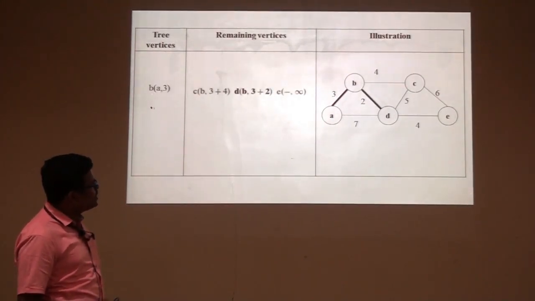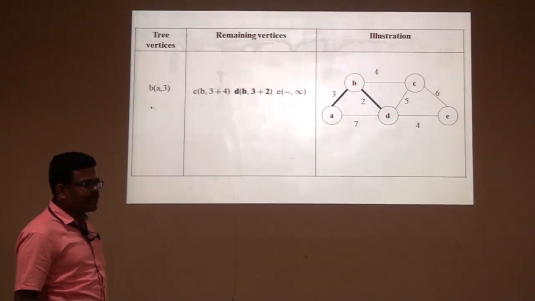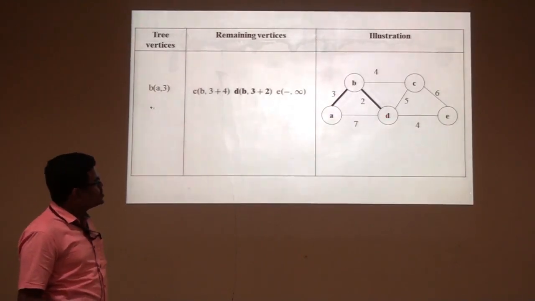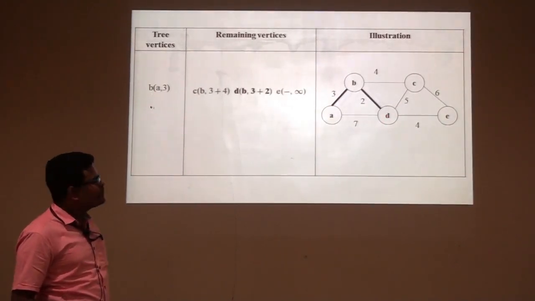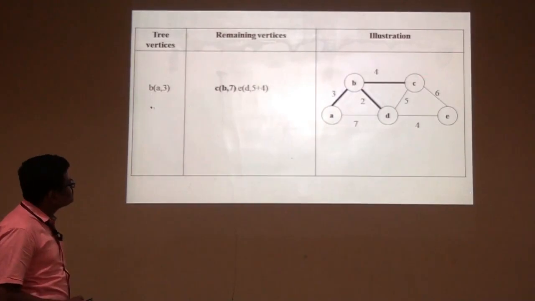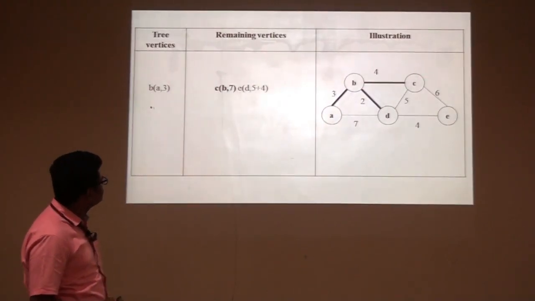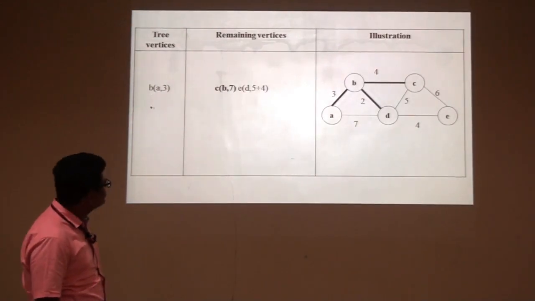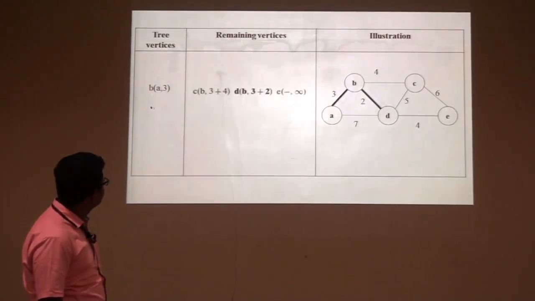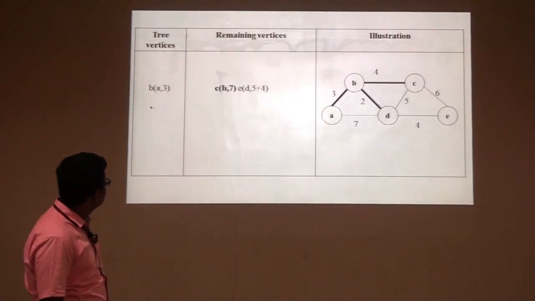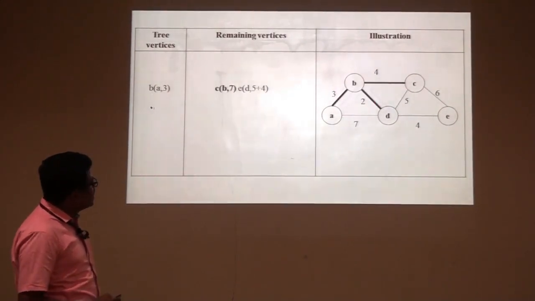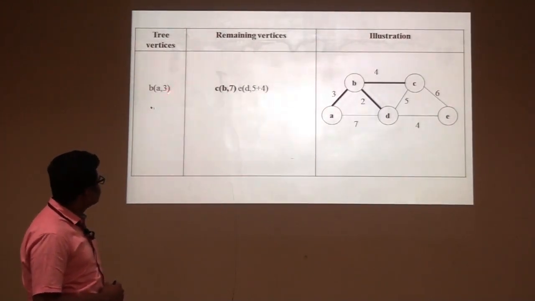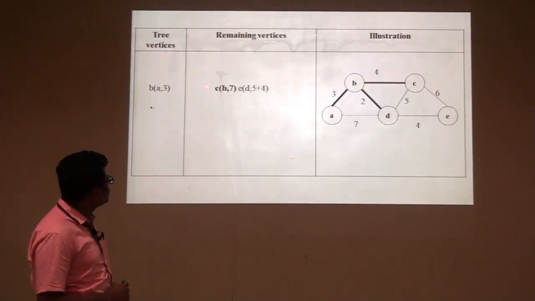When we have selected the next nodes B and D, we go to the next step: the B and D nodes are visited. From D, what steps can we take? We are going to see. The next path is from the B vertex. We write B comma D, here it will be B comma D of size 7.